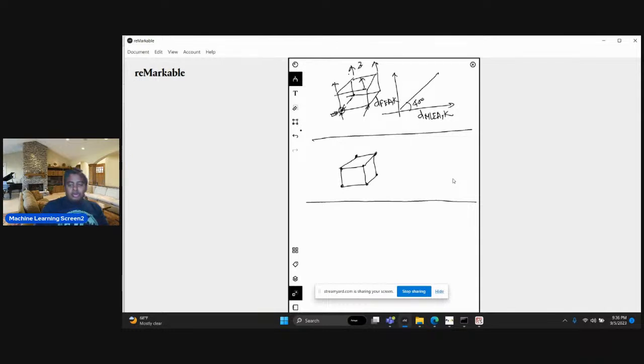Now, for example, let's number these nodes. This is, for example, the local node numbering. And let's say this starts at 9, 10, 11, 12, 13, 14, 15, 16.